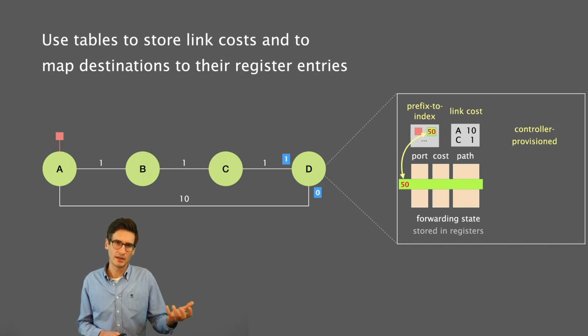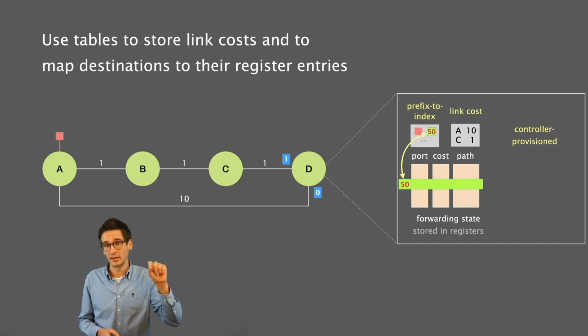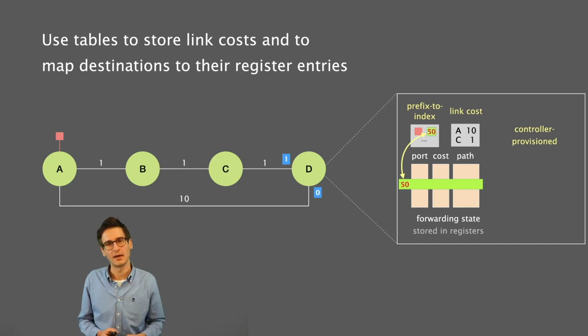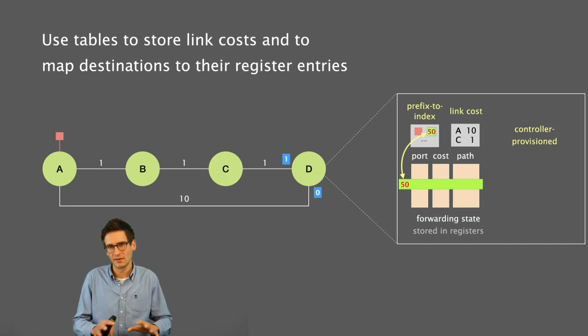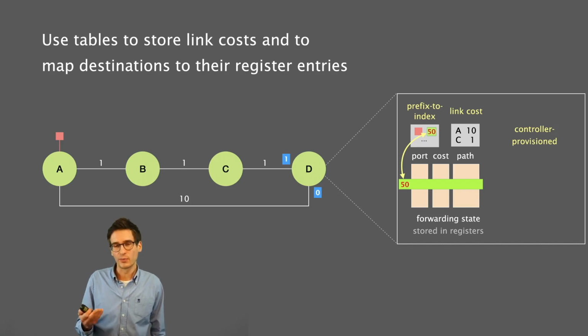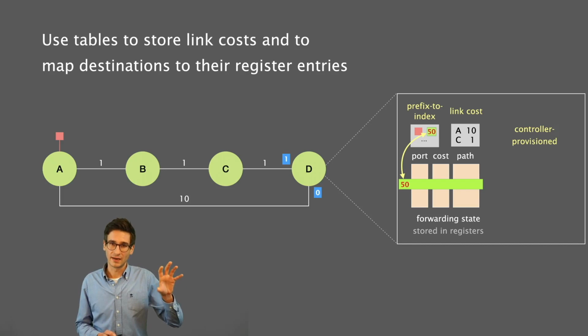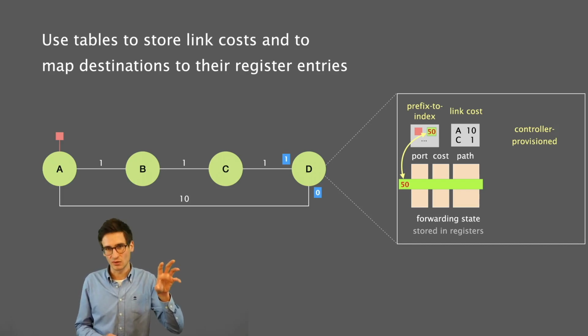And a last thing I need in order to make this happen is to have another table that maps a destination network, a prefix for instance, to the corresponding entry in the register. So I need to tell it that, for instance, prefix 10/8 maps to index 50 in my little example. And that also can be done statically, almost at the beginning when you boot the network, and then you let the switch do the job of computing for you after that. So you can actually write this program. We wrote that program, and that is totally okay in P4. It's not a short program for sure, but it does work. So you have this forwarding state now encoded on switch/router D.